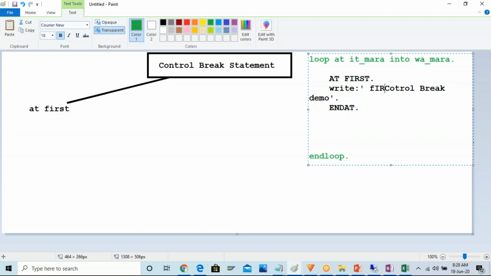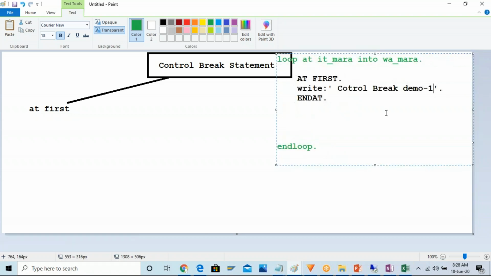Here I will give the first pass of the loop, control break demo first pass, or hyphen one, so it will be a little descriptive, at first.